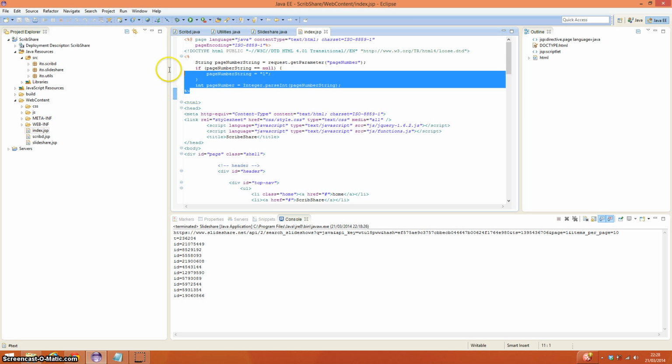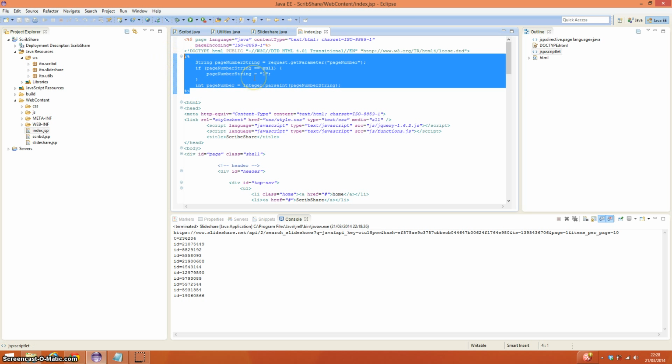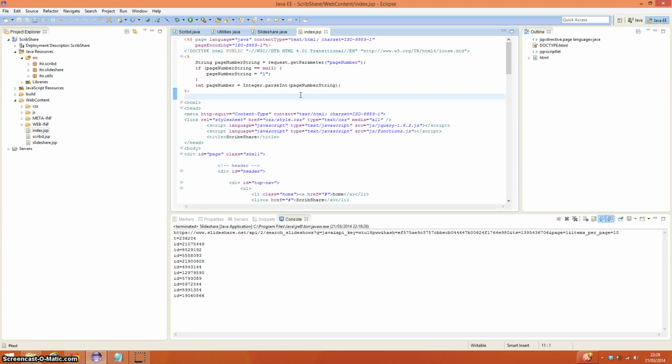We have some information here that is basically to get the page number string, because we are going to divide all the results. We are not going to show all the results in a single shot. Given that these APIs can return hundreds or thousands of results, we're going to divide them 10 by 10, because we already saw that in our code we have a parameter that was set to 10.